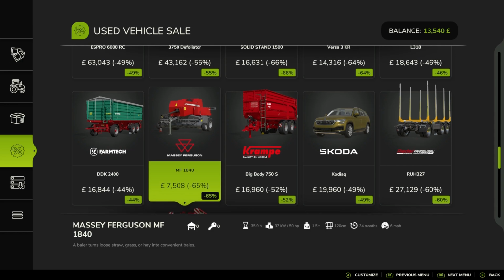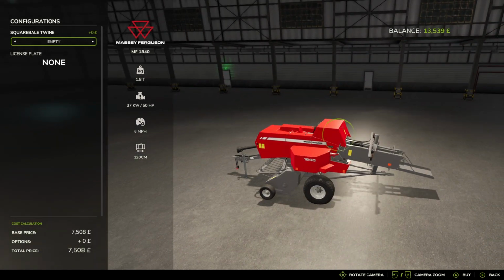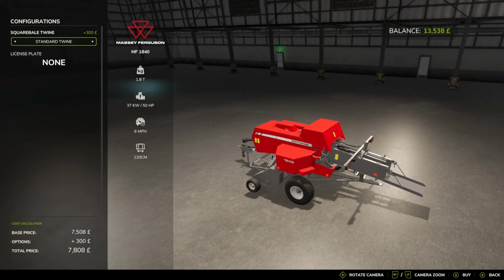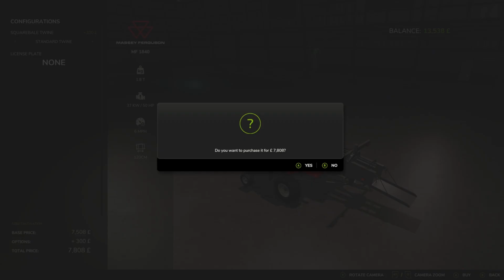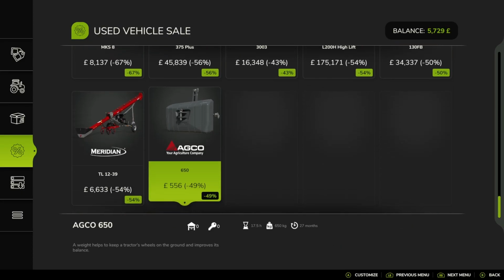I think I'm going to get that, you know, while I'm here, in case it disappears. Standard twine empty. No, we'll do it comes with twine, because I think you have to replace the twine. I quite like that. Again, that's like one of the extra mods, isn't it? That's added into the base game. Cool. Right, that's good.